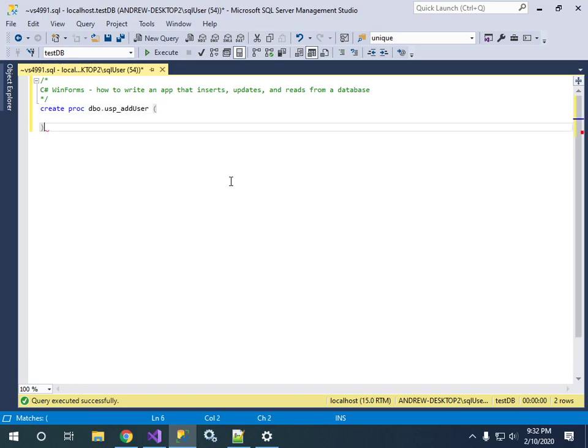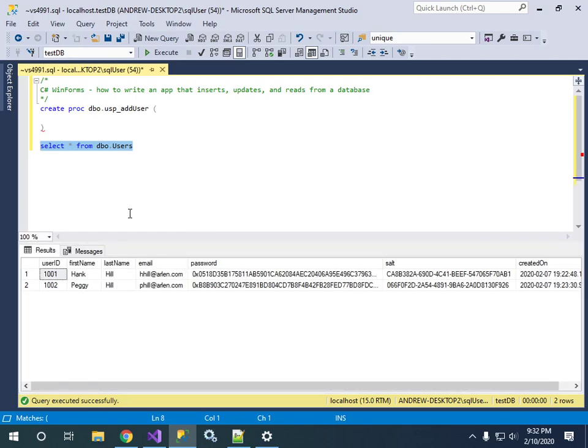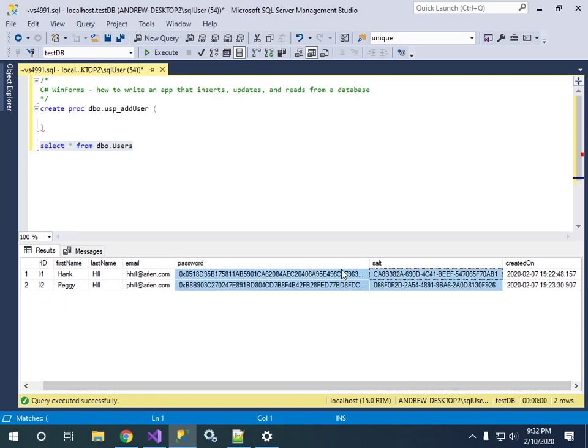And this procedure is going to need to declare certain inputs. So let's look at that user table again. And when you're creating a user, the inputs are probably just going to be pretty simple. We'll give them a first name, last name, email, and password. The rest of the stuff will be handled automatically. The user ID is going to auto-increment. The password should automatically be salted and hashed by the procedure after they put this info in. And finally, the created on field, I believe, is set to auto-populate as the current server time upon insert, so we don't have to worry about that.